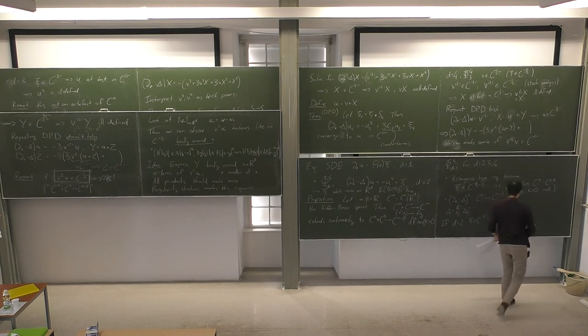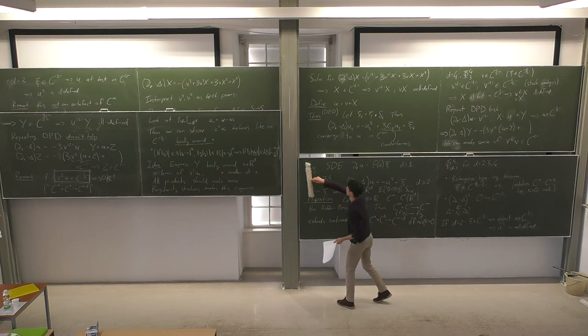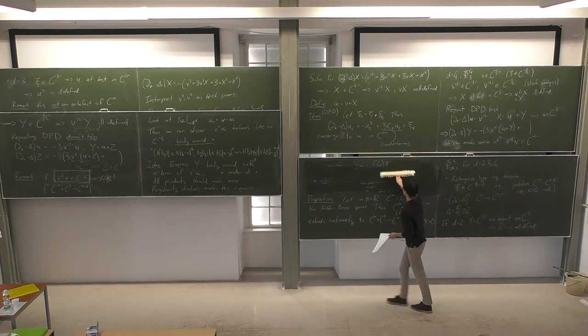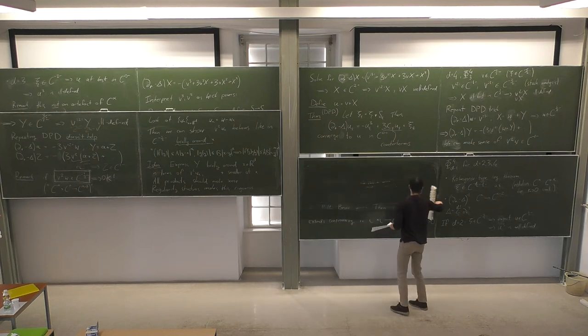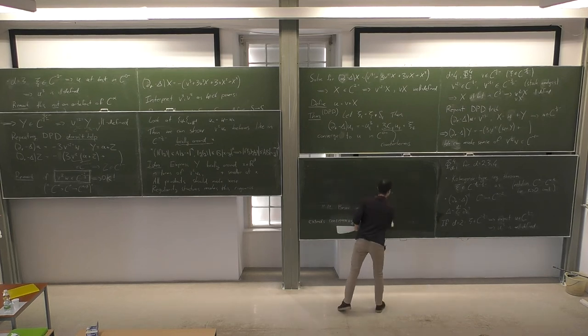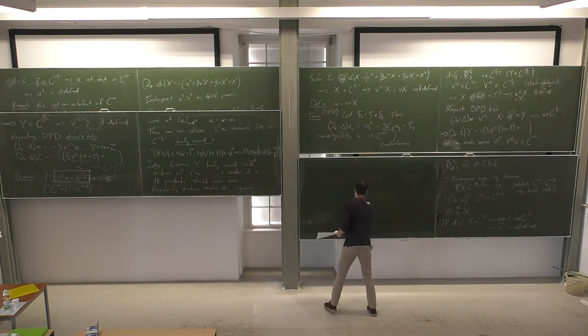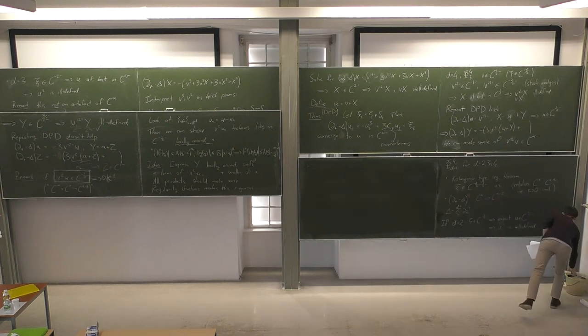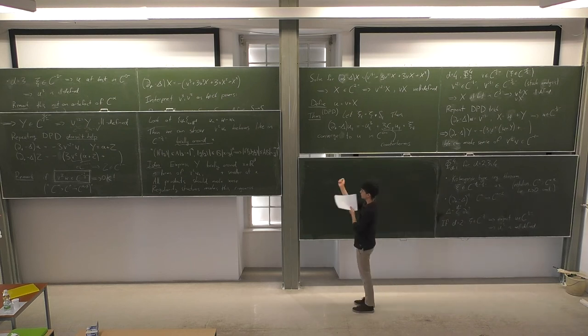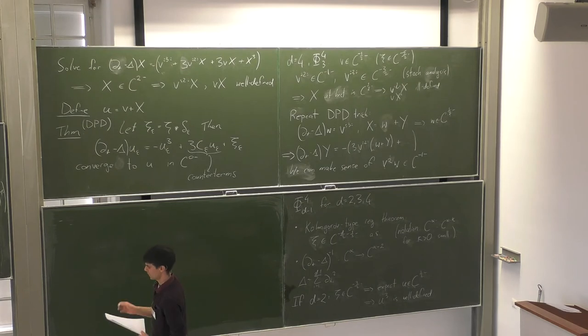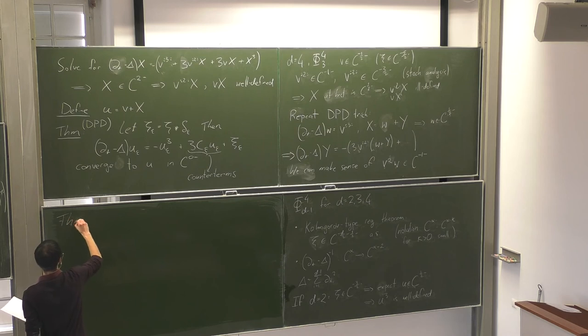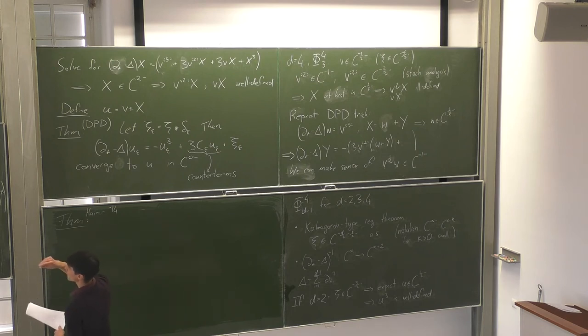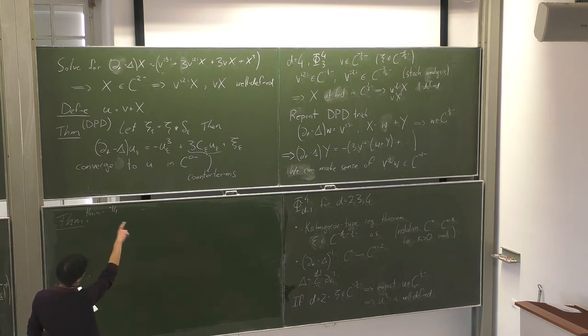Okay, so I want to end the lecture with a brief summary of what I will hopefully cover in the next few lectures. Actually, before that, let me finally state an actual theorem, due to Hairer in 2014, just to conclude this discussion about phi 4. So when d is equal to 4, essentially the same theorem as the theorem of Da Prato and Debussche holds. You almost have the same statement verbatim.